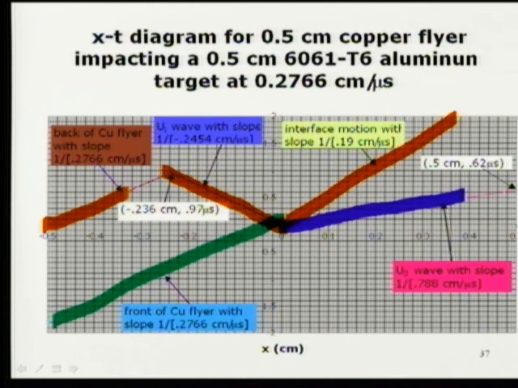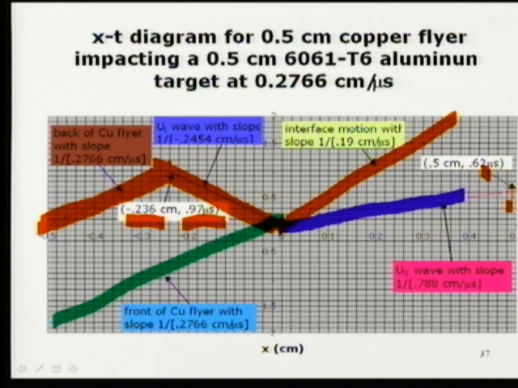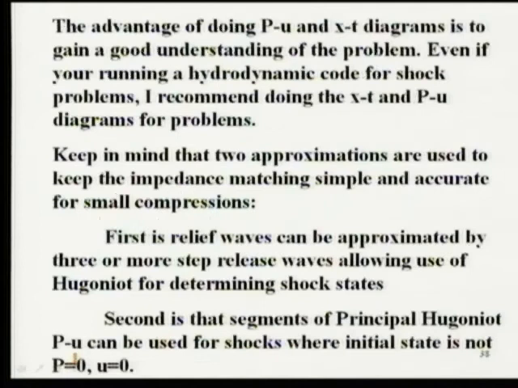And you can see here's the backside of the flyer. And so I have to take that into account. When I do that and graph these lines, I can get the answers to where they intersect. For example, when this shock going back into the flyer reaches the back side of the flyer, notice that I had to account for the flyer continuing. That backside does not know that the shock's coming, so it keeps moving from left to right. So you have to take that motion, that slope, and where this line intercepts it, that's the answer. It intercepts it at minus 0.236 centimeters in your Lagrangian coordinates and about 0.97 microseconds. These are just the intercepts for this boundary, which is 5 millimeters. But that's just another picture showing that you can actually do the real thing.